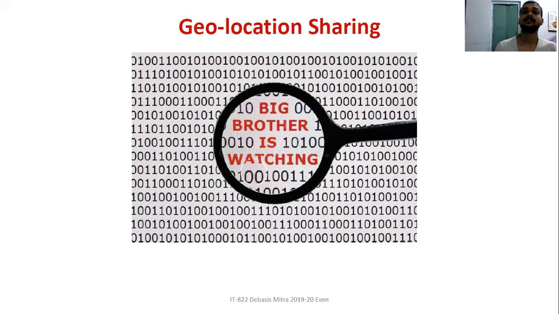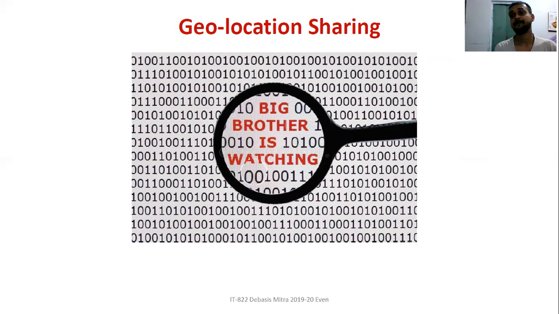And at the same time, geolocation sharing is again used for consumer profiling, which sometimes gives us very useful services like personalized ads, personalized advertisement, personalized search, and many others, which you'll see. But at the same time, this consumer profiling may lead to indirect discrimination. We'll see later in great detail. So this is very crucial.